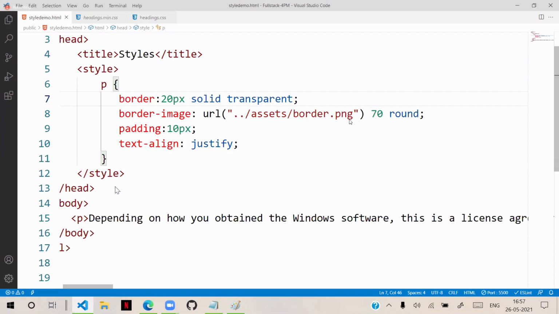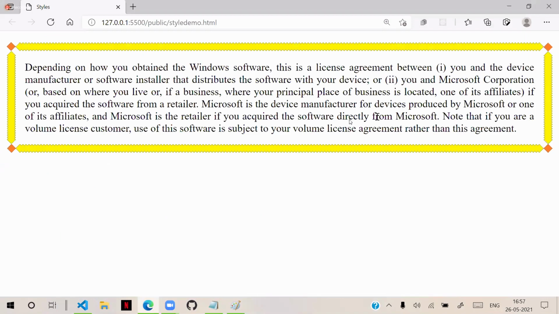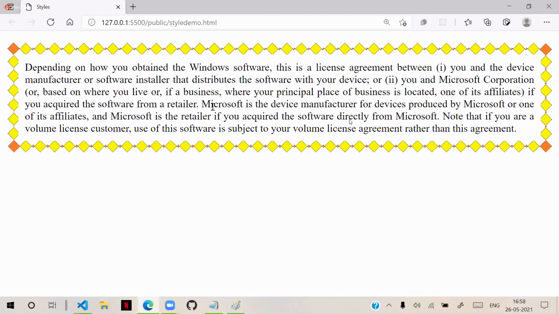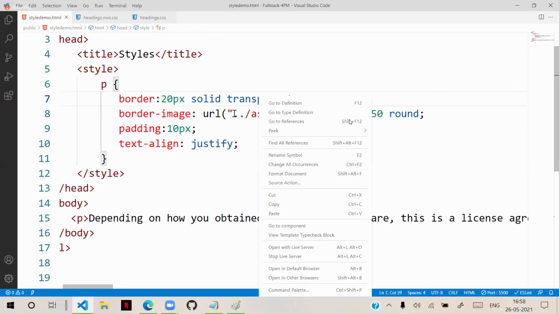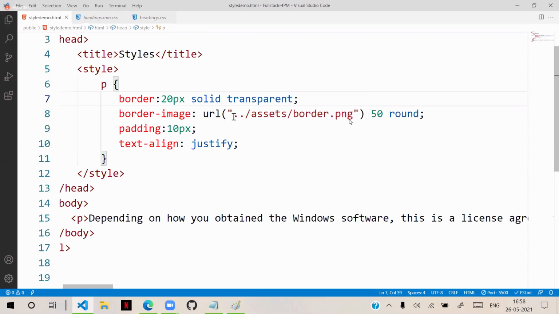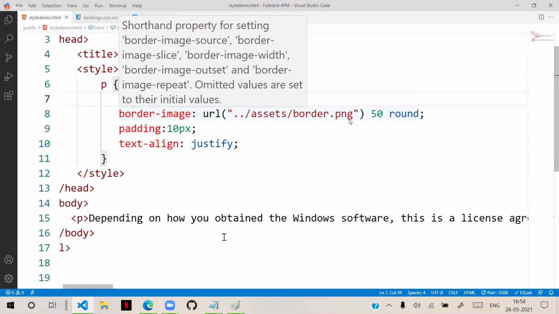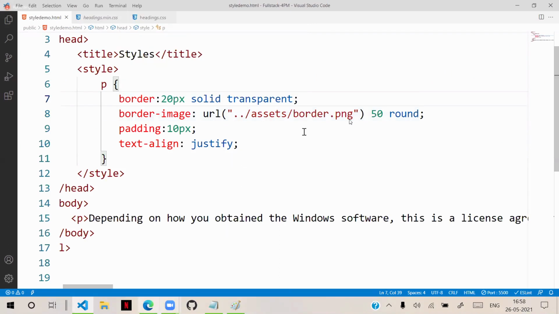You can see the border image will be like this. It applies the image in this way. We can change it, suppose 50 pixels is the size, and you can see the border will be like this. That means how much stretch it needs, you can configure in that border. So we have to apply the border and keep it transparent, and on the border you apply the border image. Directly, you cannot configure the border image.